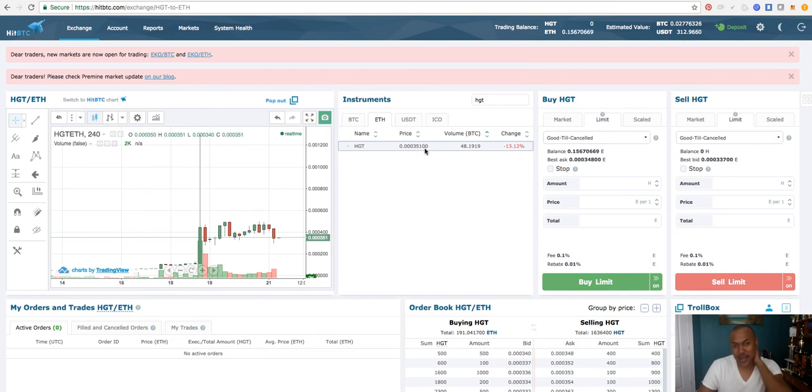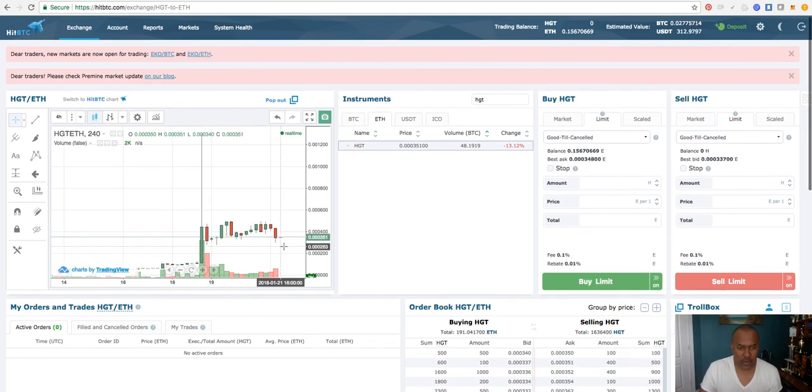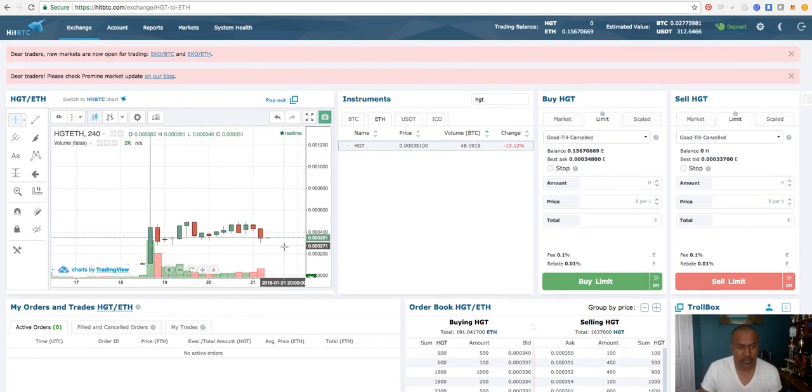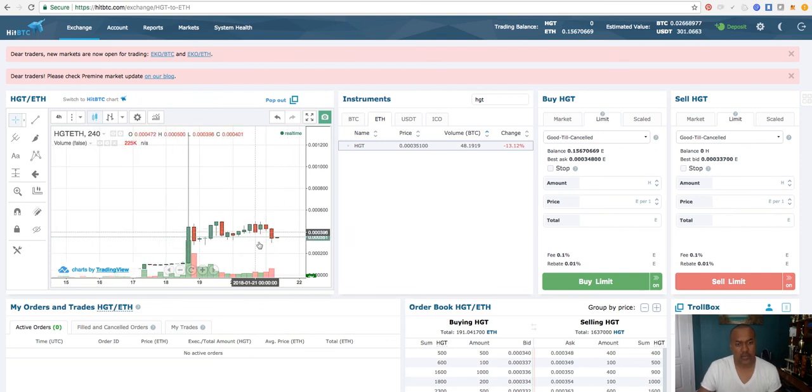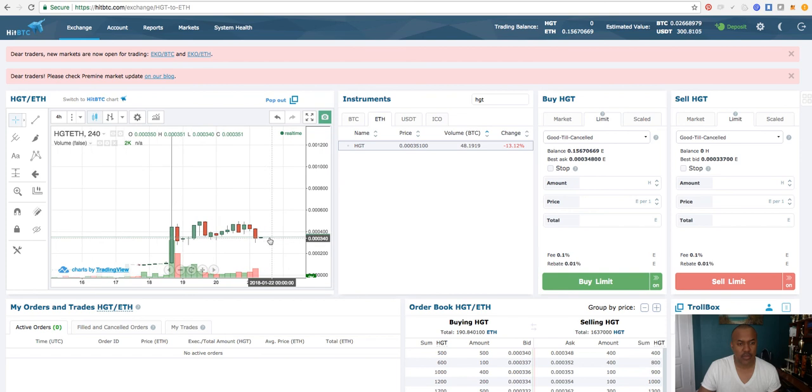All right. So I have the currency pair selected. I click on that, and as you can see now, this chart is up. I can see HGT, Ethereum. I know the price that I want to buy it at. Okay, so I'll say, okay, HGT. I want to buy it at 200 in this case.